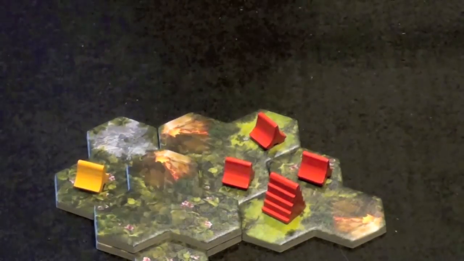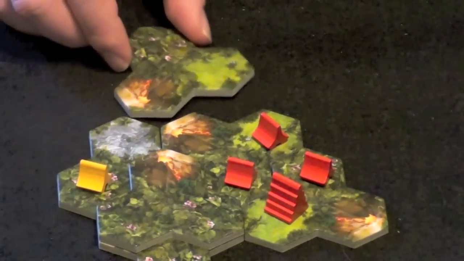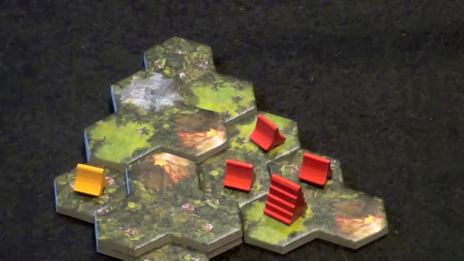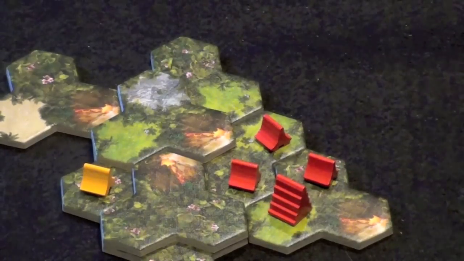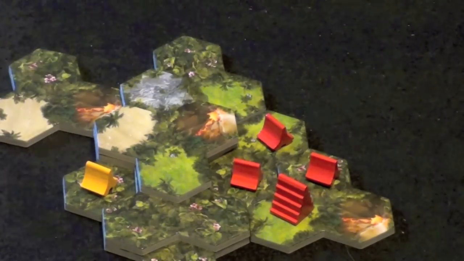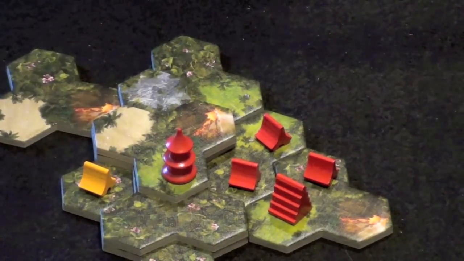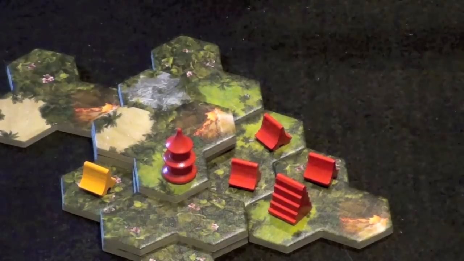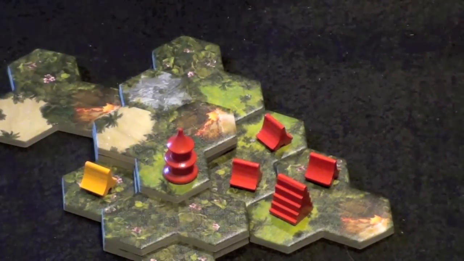The game would continue with tile placement, expanding, and so forth, and hopefully someone would eventually get to build a level 3 area so that they could place one of their towers. So let's just assume that somebody builds a level 3 over here, and they can place one of their towers. The game will end when one player has placed all of 2 types of their pieces, so all of their huts, all of their towers, all of their temples, or when all of the tiles have been placed, and then scoring will ensue.